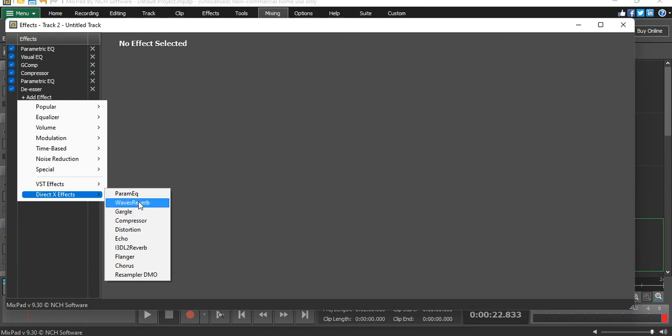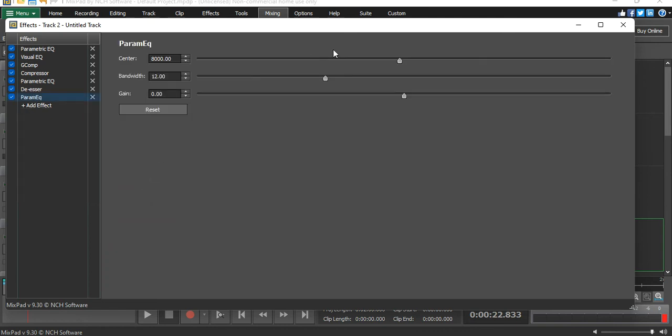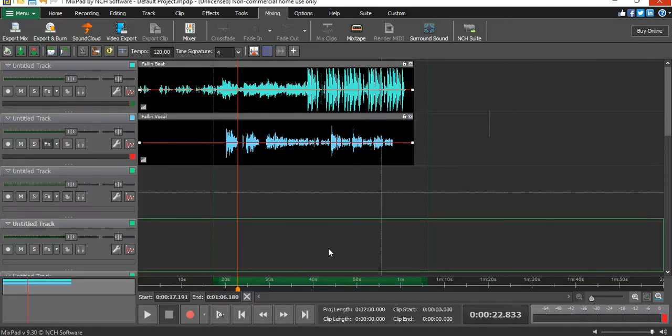And let me go straight to another panoramic EQ. It's just the same as our first one, but I don't think I will be using this one. It will confuse me, not just you guys, it will also confuse me.